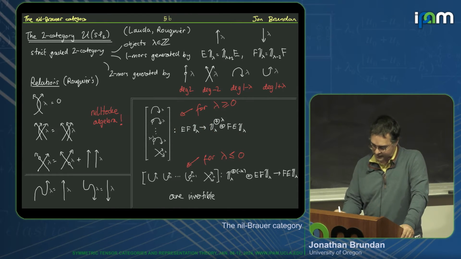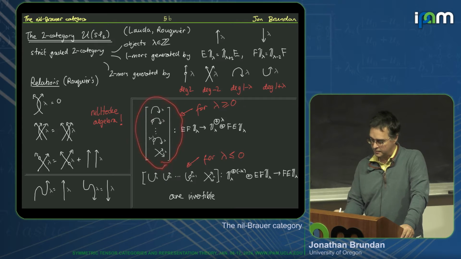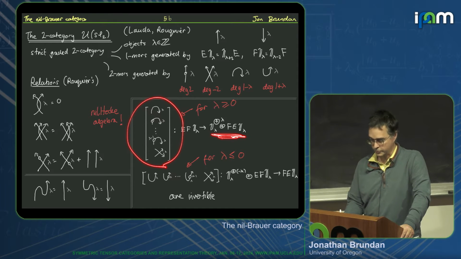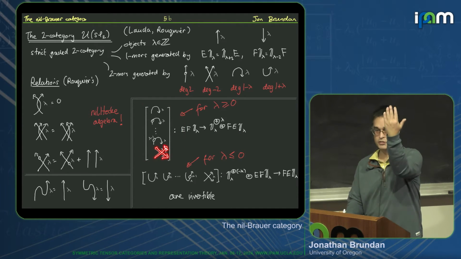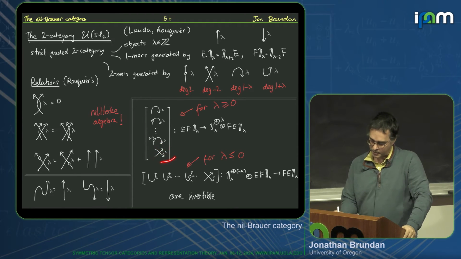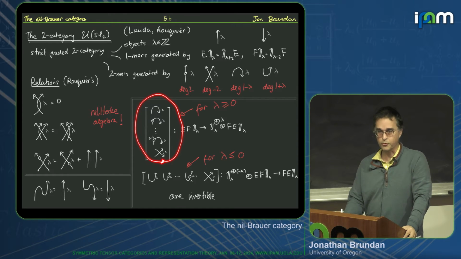And the way Raphael tells us to do it is he says, look at this matrix of two morphisms going from EF 1 lambda to this direct sum on the other side. So it's a morphism to a direct sum, so it's written down by a matrix. And you can build this matrix using the generators that you have available. Sorry, there's a rightward crossing here, but you know how you get rightward crossings from upward crossings by using the adjunction to rotate. And the very slick way of writing down the relations is just to declare that this two morphism, or this matrix of two morphisms, has to have a two-sided inverse.